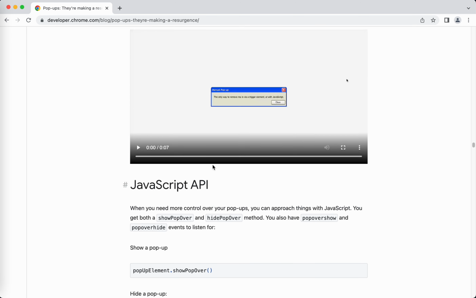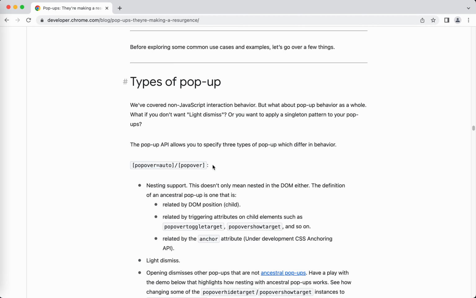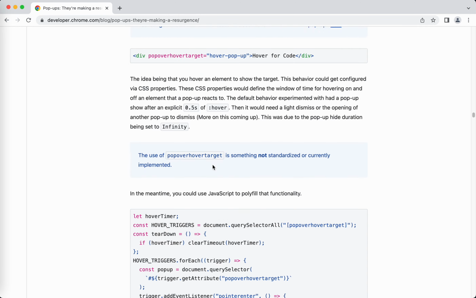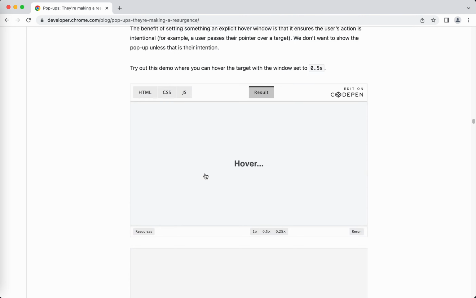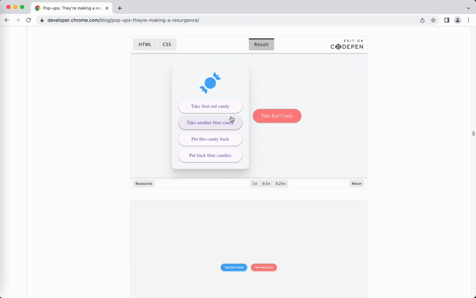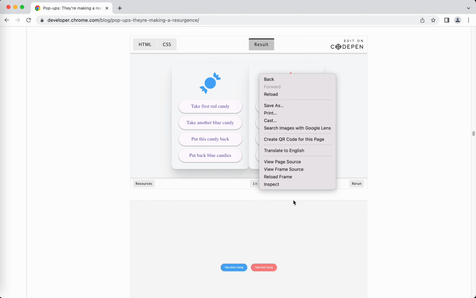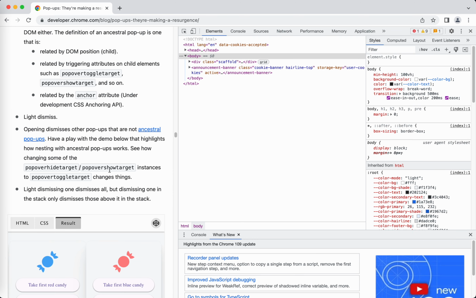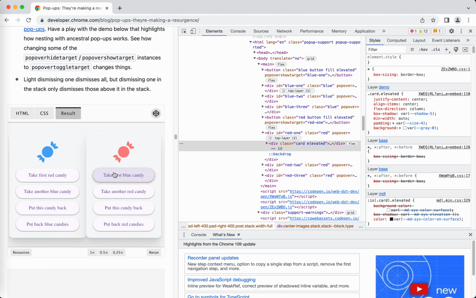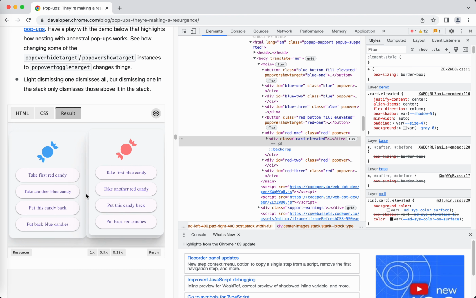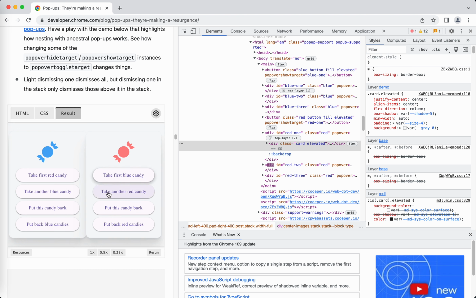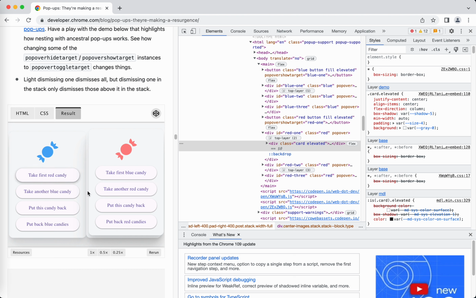I think we can have multiple ones, right? Is there something here? Reveal code. Oh no, we have some multiples. Oh, this is interesting. But we can.